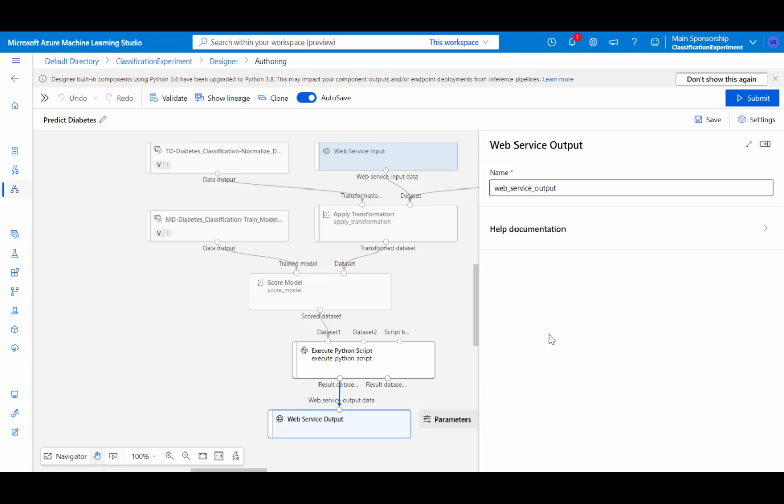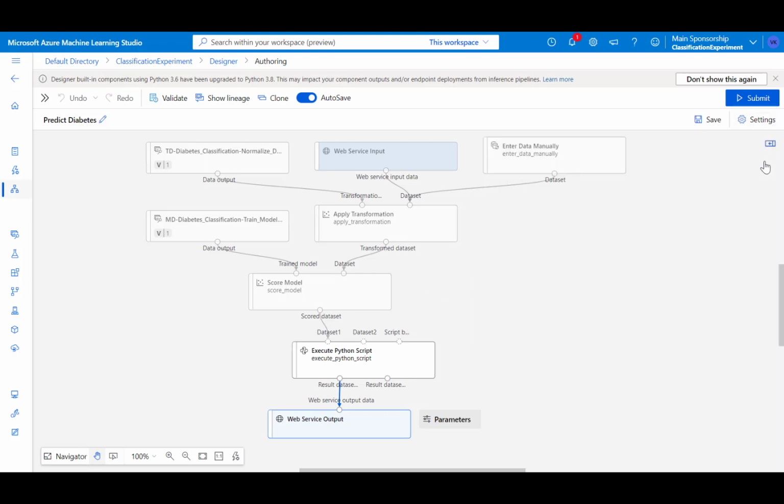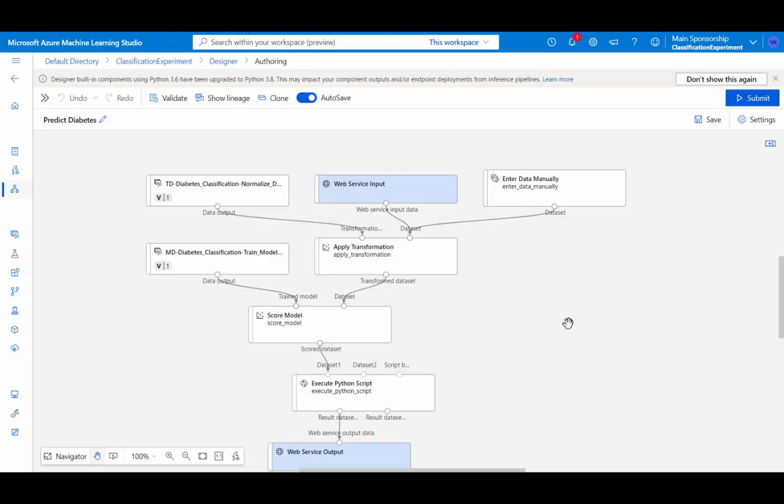So we'll provide the input, and then it will go through the model, and the model will actually provide the results, and the web service will return those results. So I'm not gonna go through the job output of that pipeline.